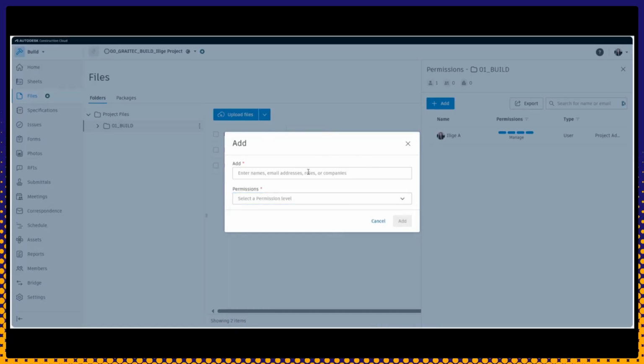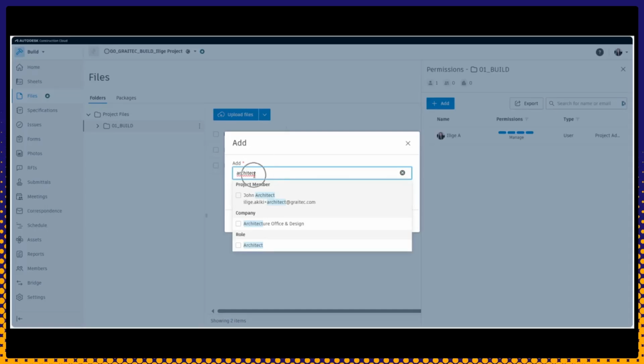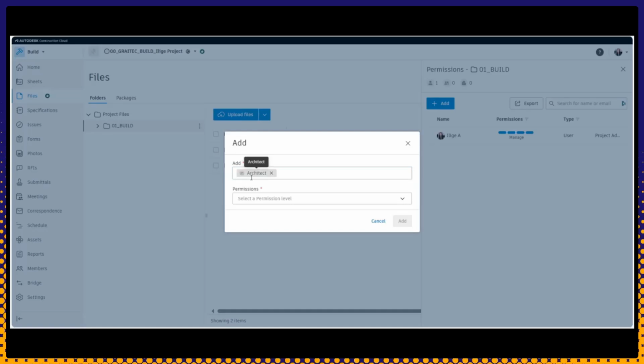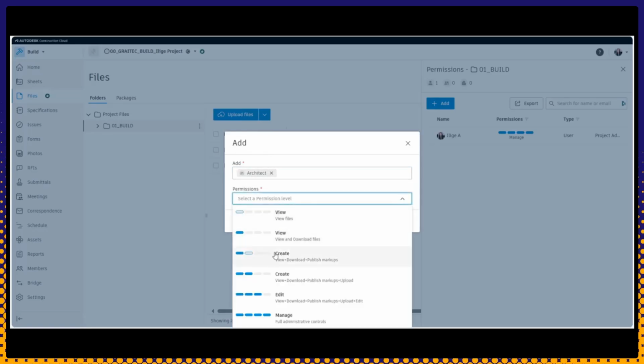Managing the permission is very important, and you can standardize these settings by creating the permissions by role or company, meaning that you can add members by role, stating that every member added to the project with the role of architect will have a specific permission level.